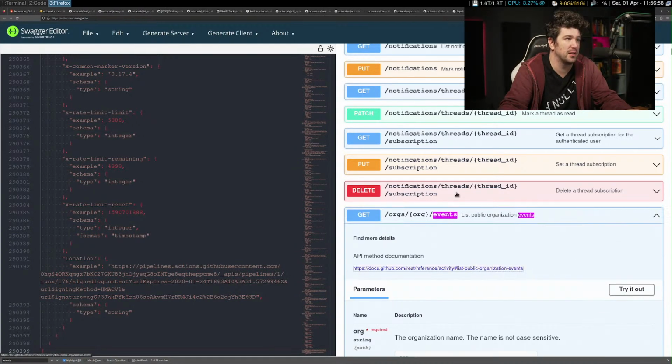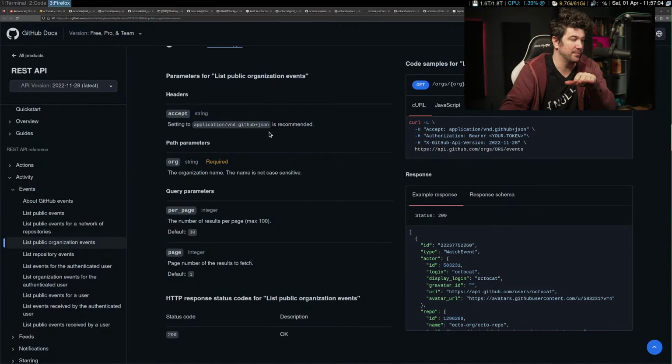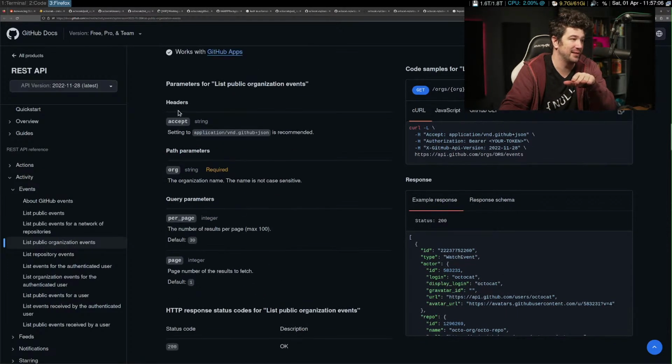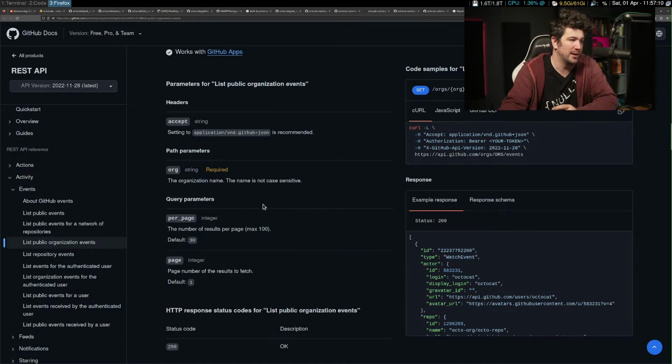Let's actually go this way. Events. Let's see if there's a since time, but it doesn't look like it. That's what you had originally asked, Russell, if there was a way to say since so and so.